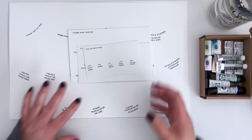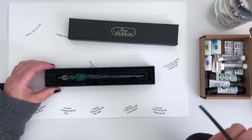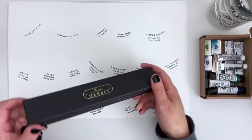I'm really keen to start, I think, with the inks. Shall we start with the inks? You may remember this from the art haul as well. I will be testing for the first time this glass dip pen. So we're going to give that a go, because this is something I actually want to use in my work. I can't get the lid on. I don't just want that to be a decorative object. I know it looks absolutely beautiful, but I do actually want to use it.